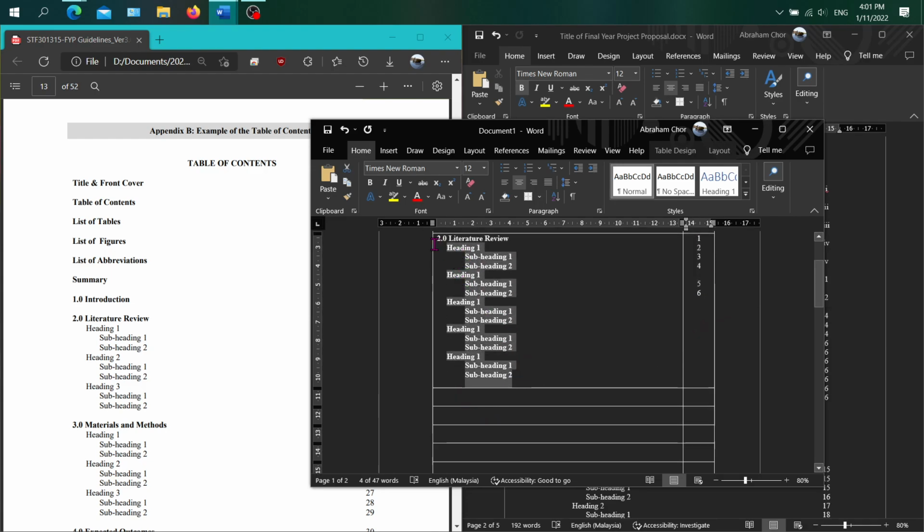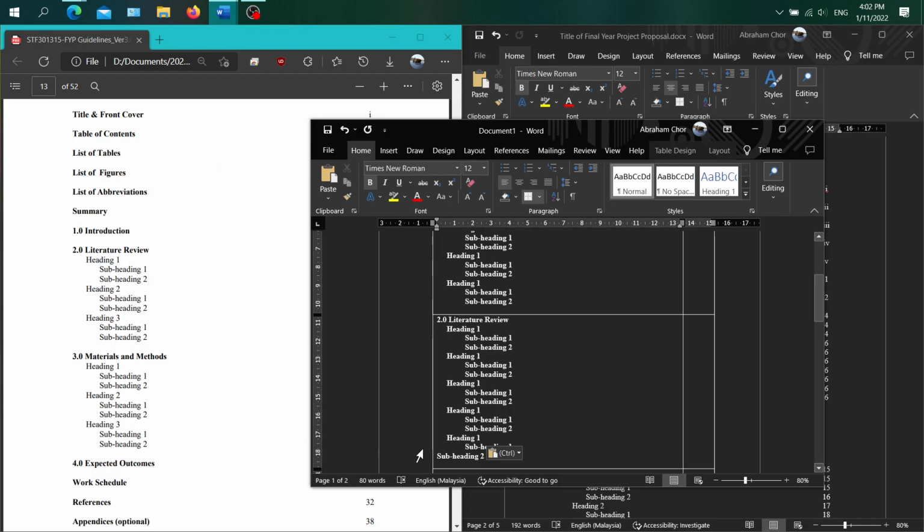So you don't have to duplicate all of that work. All you have to do is just Control C, the literature review, Control V, and then whoops, I messed up the subheading and I pressed, oh, I broke it. Yes, ladies and gentlemen, this can happen sometimes. If it does happen, you want to click here and you want to just manually adjust so that it goes back to where it belongs. And you want to change this to 3.0, materials and methods. And yeah, don't forget to change this to 1.0 spacing. Don't forget to highlight this so that it's not bold anymore.